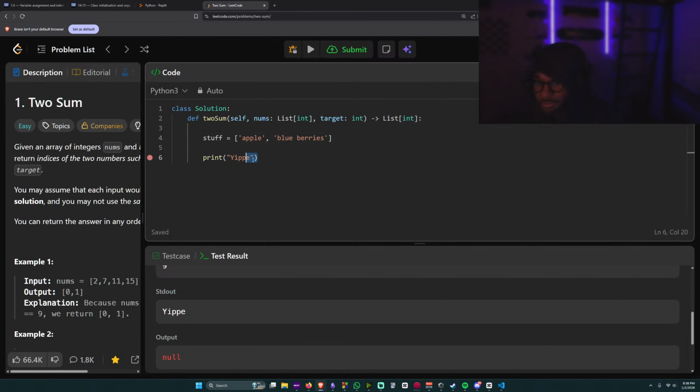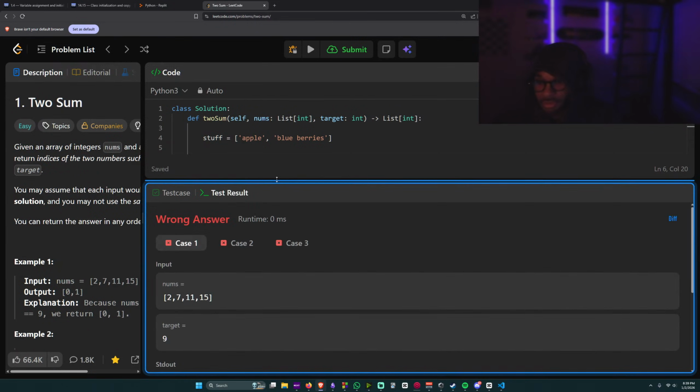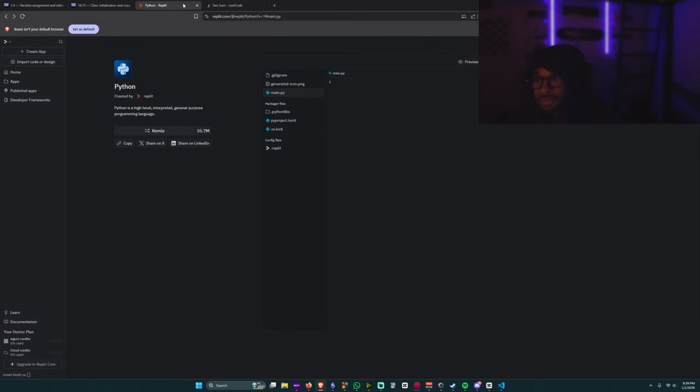You see? And then you can go print stuff. And what do you think's gonna happen? It's literally gonna print the apples and the blueberries. Look, apples, blueberries. Literally just do that. You know what I'm saying?